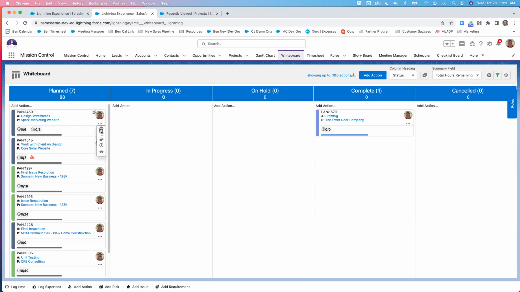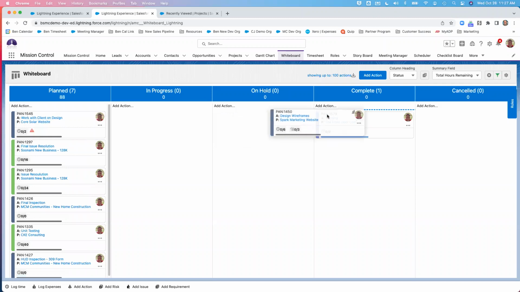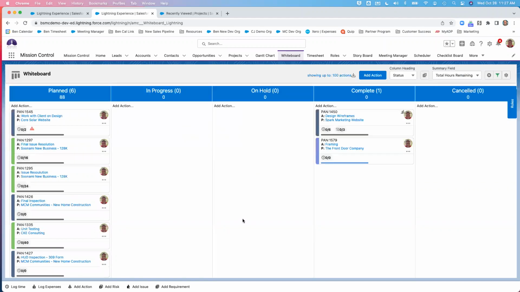And then through here, if I click on, I can access Chatter, build out a checklist item, log an issue, log time or track time, or I can go in and see some action summary details. You can configure the card however you want based on individual users, or you can do it across the board for your team through the control pad. So just note, if you need to make any changes to the card, you would simply click in through here in that cogwheel and change those settings. But again, to do your action or complete it, you simply move that over from the whiteboard.